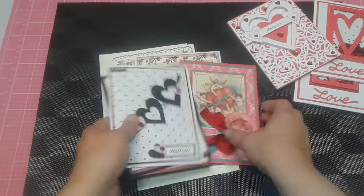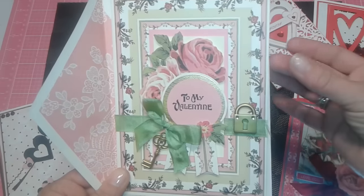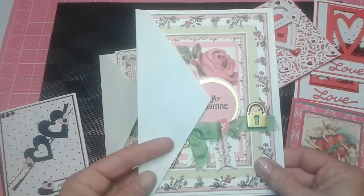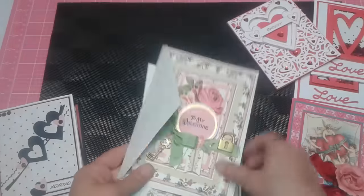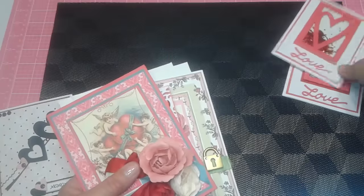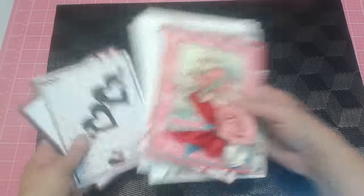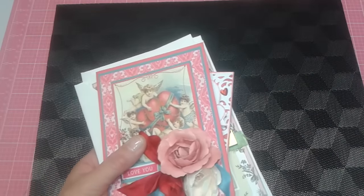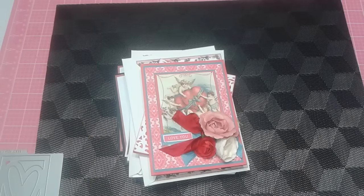I just wanted to show you some of the cards I've been making on the side. I really like redoing these Anna Griffin cards because it's just the card base, the envelope, and then one die cut — and I just felt like it needed something more, so it was just the perfect colors to redo. I probably won't be posting any personal projects again until after Operation Valentine's, but I just wanted to show some of the fun things I'm doing after seeing all the fun cards the kids are getting for inspiration. It just makes me feel like I need to make a card before I go to bed. Thanks for coming, folks, and have a blessed day.